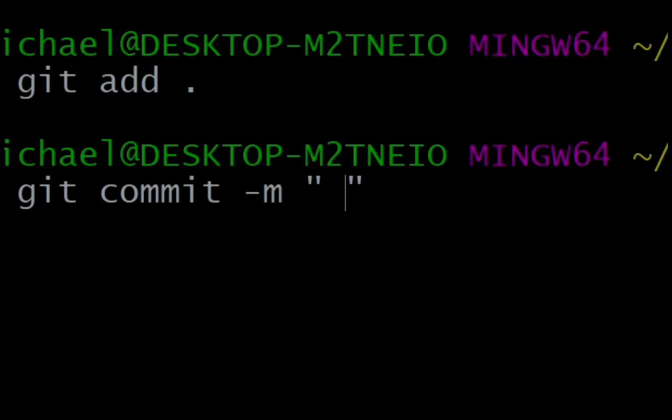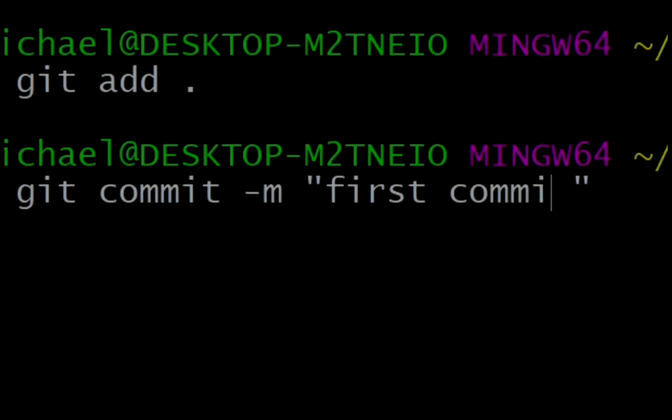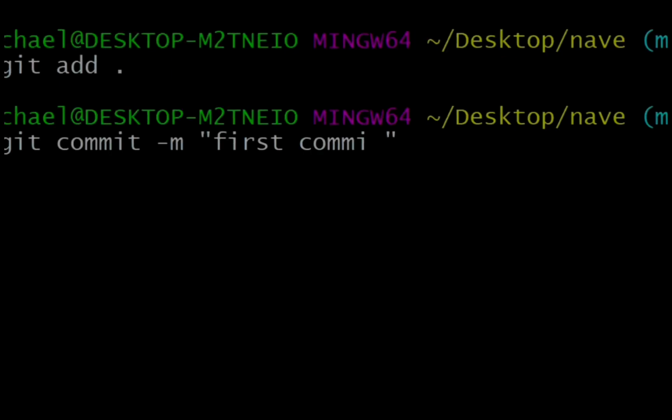A little short comment can go in here. So I'm just going to write first commit. I notice we need a double quotation mark. Don't forget to use this. Double quotation mark, remove the space, put it back, then press enter.